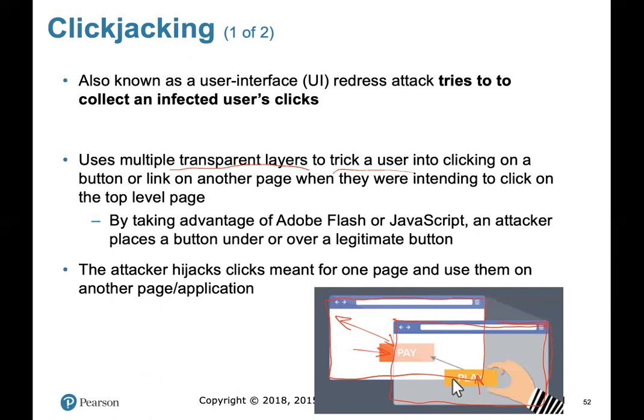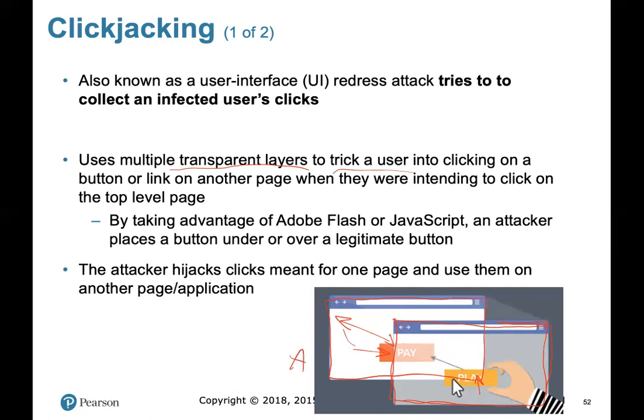You click here, but in fact, your keystroke or your click is being used in a different application. You are actually hitting this button, but the only thing is that there is an extra layer that you see on top of the actual attacking application.